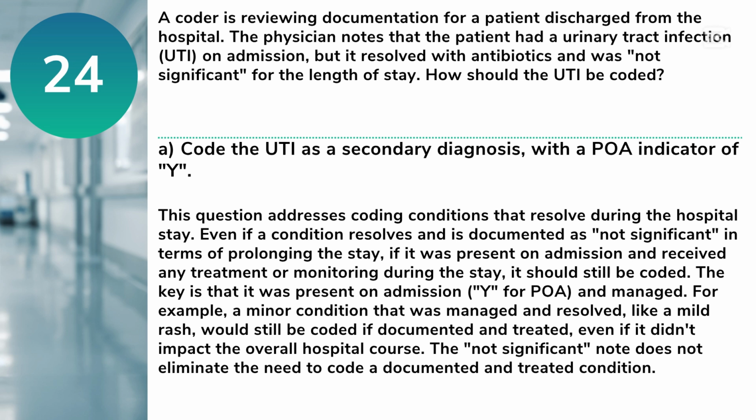This question addresses coding conditions that resolve during the hospital stay. Even if a condition resolves and is documented as not significant in terms of prolonging the stay, if it was present on admission and received any treatment or monitoring during the stay, it should still be coded. The key is that it was present on admission, POA, and managed. For example, a minor condition that was managed and resolved, like a mild rash, would still be coded if documented and treated, even if it didn't impact the overall hospital course. The not significant note does not eliminate the need to code a documented and treated condition.